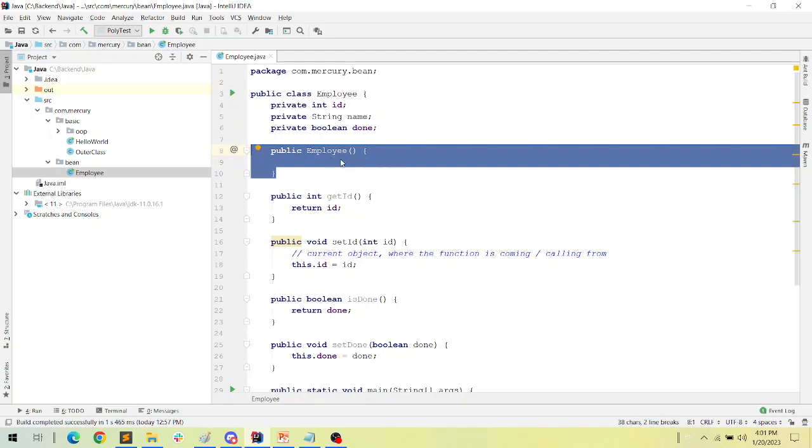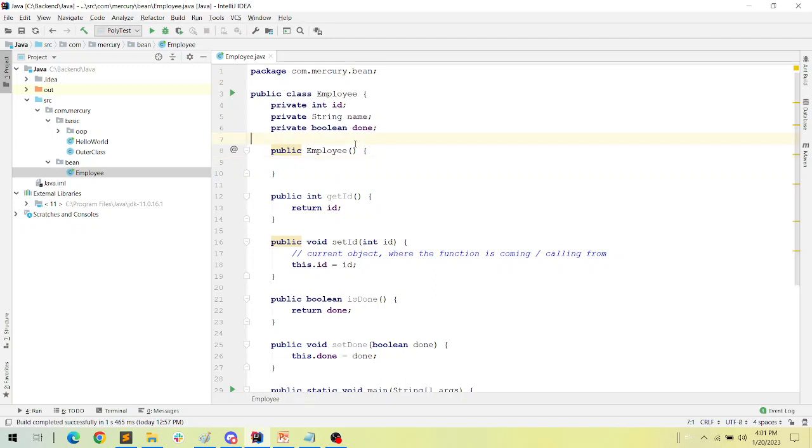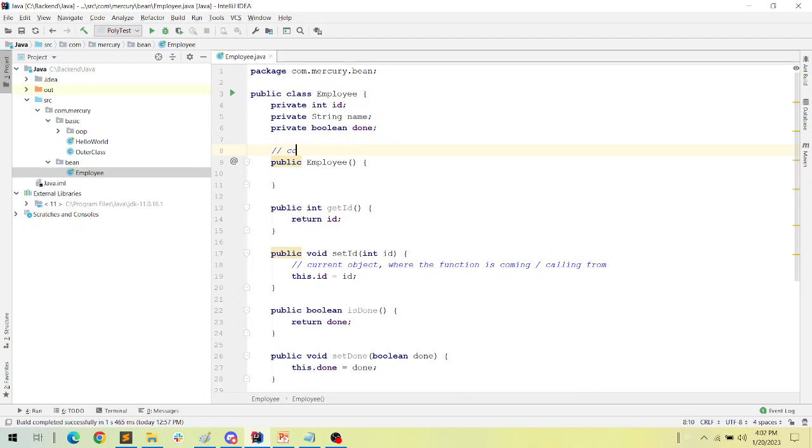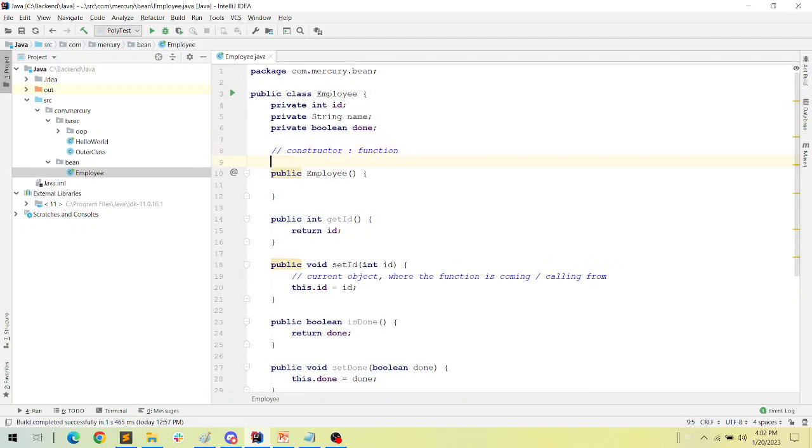So this is a constructor. A constructor is a function, and it is supposed to have the same name as your class. That's a must. So a constructor is a function and should have the same name as the class name.